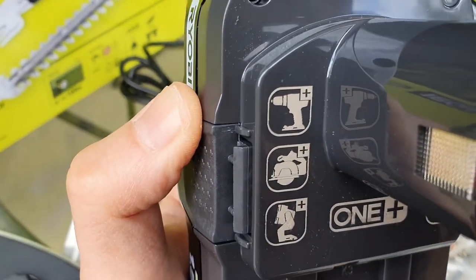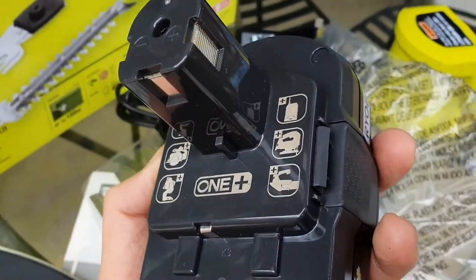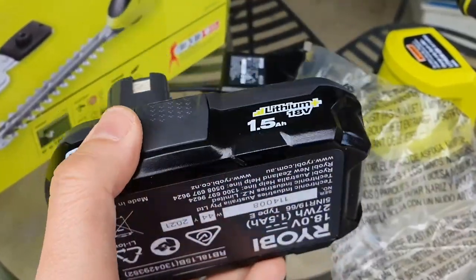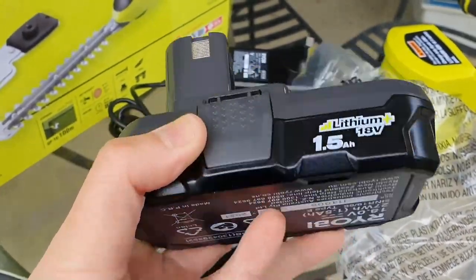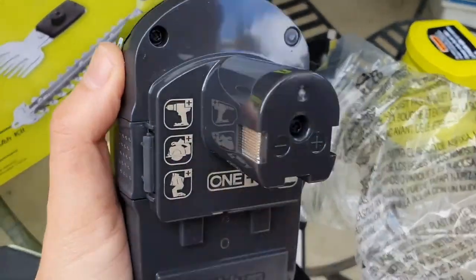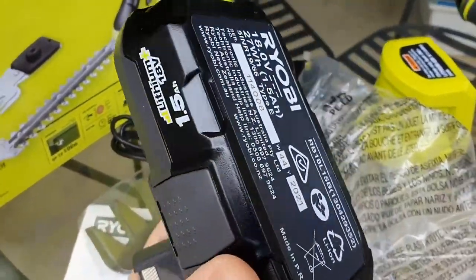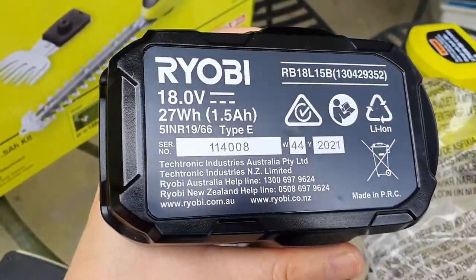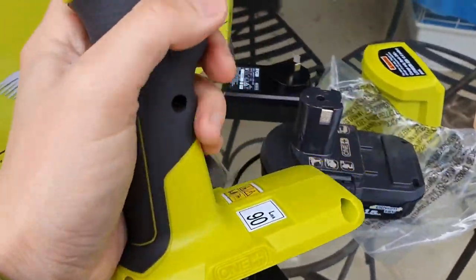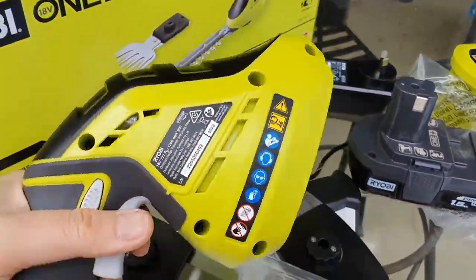Apparently the battery can be used for drills too — it's universal. This is my first investment in the Ryobi range. I actually have an AEG cordless, but AEG's cordless products are quite limited and quite expensive, so this is my first venture into Ryobi. Once you go Ryobi you won't go back, I suppose. The plastic certainly feels a lot better than the Zeta range.